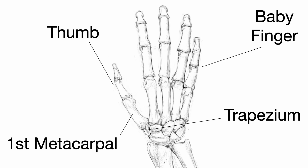Based off of the injury region as well as type, it's most likely that Prescott fractured his first metacarpal, possibly including the trapezium, which is the carpal bone that connects onto the metacarpal at the joint at the base of the thumb. Now, metacarpals are the long bones in the hand that run from the little tiny carpal bones down in the wrist up to the base of the actual fingers themselves. What the first metacarpal means is that it is the metacarpal for the first digit, or the thumb. 1, 2, 3, 4, 5.